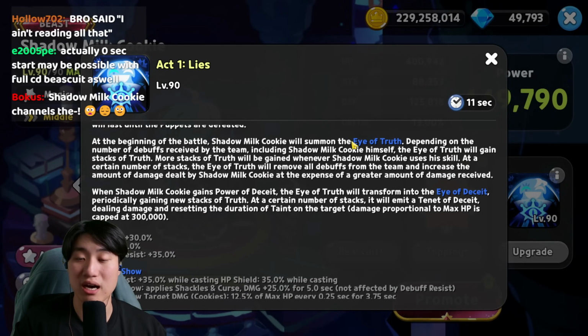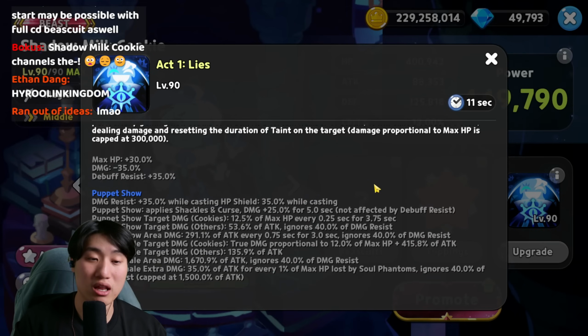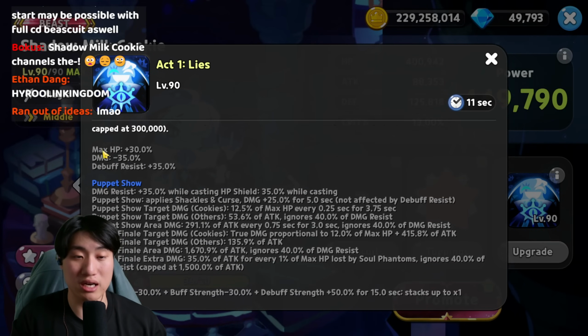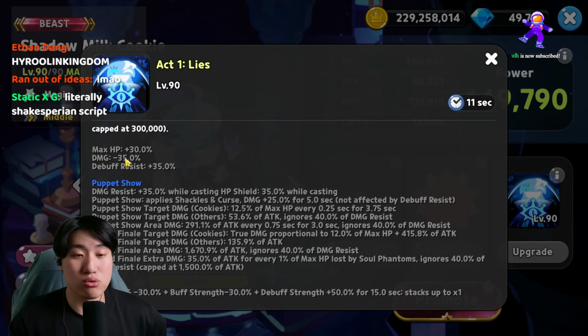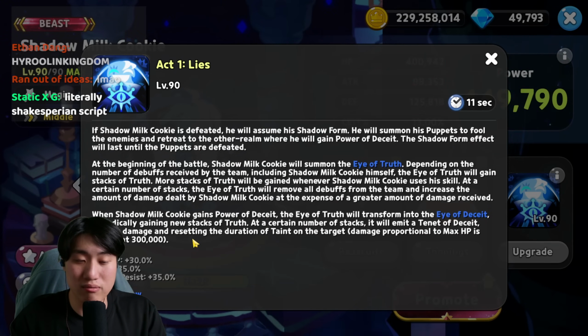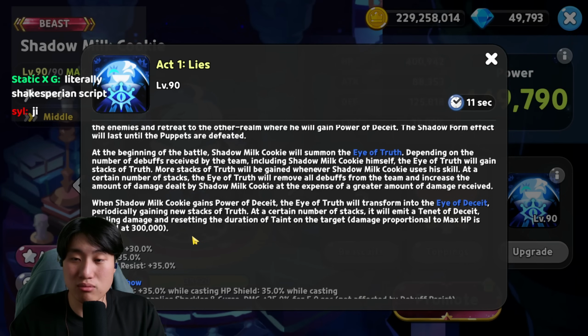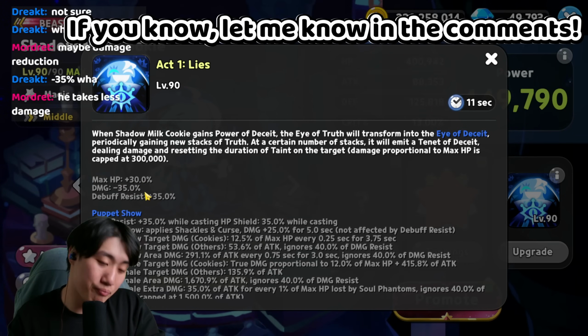Also, he has an Eye of Truth, and then it also will turn into Eye of Deceit after he gets the power of deceit as well. All right, so there's a lot of different things, but let's look at this here, guys. Max HP plus 30%. Damage is going to decrease by 35% with debuff resist plus 35%. Not too sure exactly what the damage minus 35% means. Doesn't mean he deals less damage, he takes less damage, but there is that.